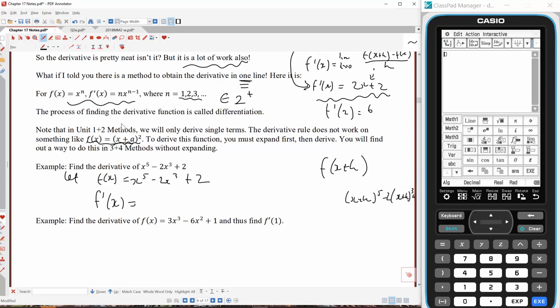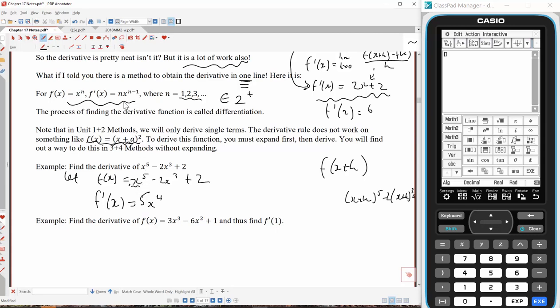I'll try to talk you through it, and see if you can follow it. It's fairly simple once you've done it a few times, but the first time it's going to seem weird. What you do is you grab the power and multiply the coefficient by the power. So at this stage, it's going to be 5 lots of 1, so that's 5. You write your pronumeral down there, which is x, and you decrease the power by 1, so it goes down to a power of 4. That's the first term differentiated.